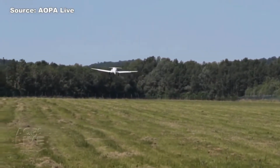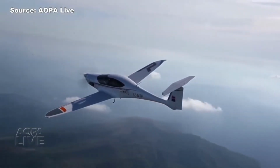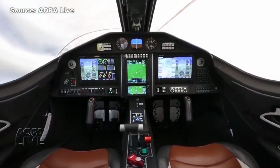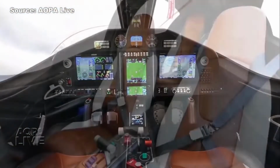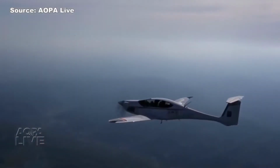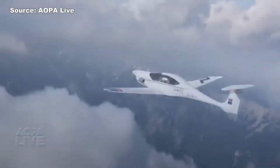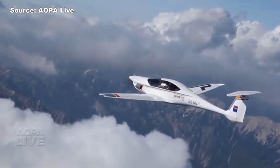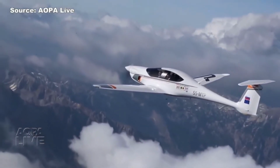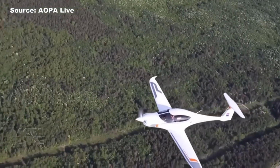That said, the IO540 is a much bigger engine, and what that means for Pipistrel is they have to go back to the drawing board and see how they can get the numbers in terms of fuel consumption and things like that, because originally they wanted the Panthera to be a fuel efficient airplane, a true four-seater, but also one that consumes less fuel. And this airplane is in the same category as the Cirrus SR-22s or the Cessna TTX.